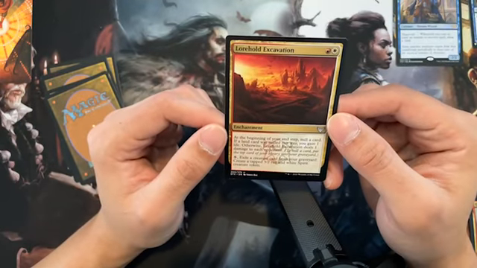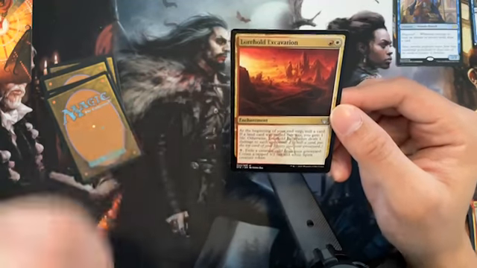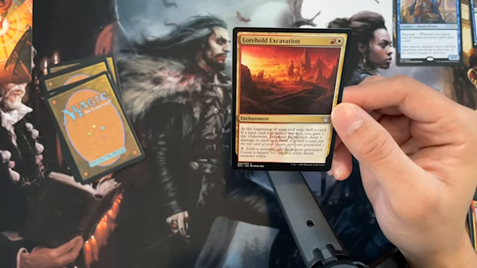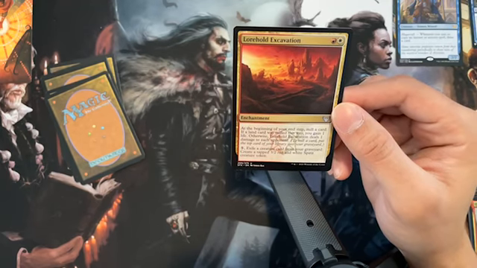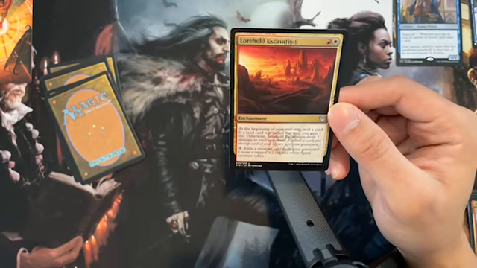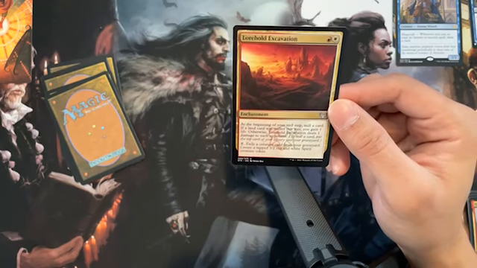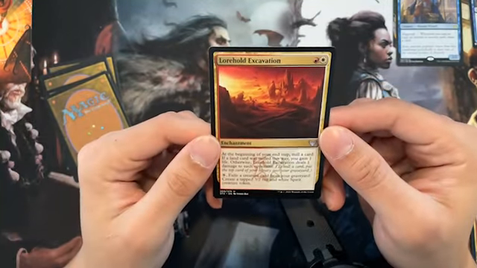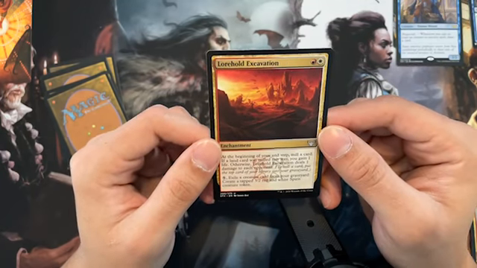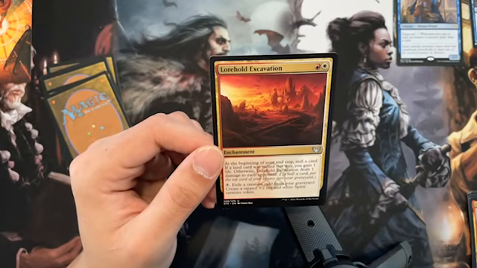Lorehold Excavation. Just a red and a white for an enchantment. At the beginning of your end step, mill a card. If a land card was milled this way, you gain 1 life. Otherwise, Lorehold Excavation deals 1 damage to each opponent. Whoa! So it doesn't even deal damage to you if you don't pull a land. For 5, you can exile a creature card from your graveyard. Create a tapped 3/2 red and white spirit creature token. This is kind of cool because even if you don't get a land, like, if you get a land, you gain a life. But even if you don't get a land, you don't get punished for it.